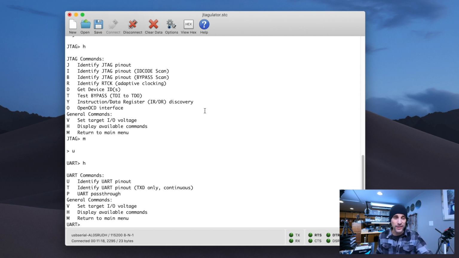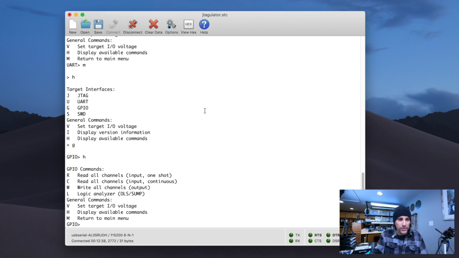So this new version is continuously looking for any activity that it might see on those lines. If it sees activity, it's going to try to measure the width of that data stream to figure out, is it a UART signal and does it correlate to some known standard baud rate. We have our UART pass-through mode. That's our common one. Once we find the pinout, we can enter the pass-through mode and communicate directly with the target and receive information directly from the target over the UART interface.